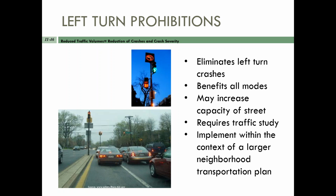All right. Okay, left turn prohibitions. I know sometimes I don't like these, but obviously there's a time and place for them. So maybe you can help us describe when it's appropriate. Sure. There are some places you may want to prohibit a left turn for a variety of reasons. It could be that it's a dead-end street and you just want to make sure people don't make a mistake, or maybe it's a neighborhood cut-through that really doesn't need to be there because a block up you have a better street and you want to encourage people to use it. There are a lot of good reasons to do it. All the same rules apply here as for all diversion, because you're diverting traffic to a different street if you can't make a left turn, and so again you want to do it within the context of a larger neighborhood transportation plan.